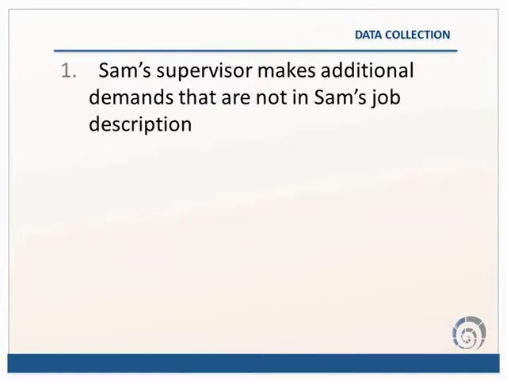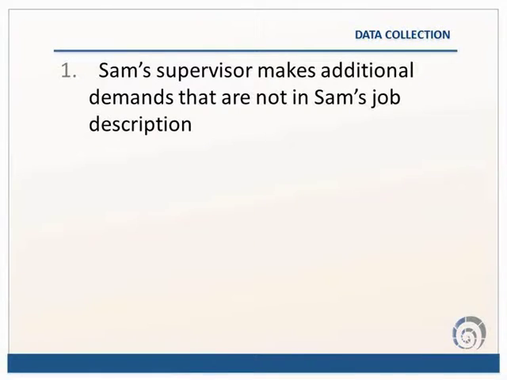Suppose you're having an interview with Sam, who claims that in order to carry out all of his job responsibilities, he sometimes has to cut corners in certain ways that compromise the safety of his team. After asking Sam to outline his responsibilities, you can compare his verbal description with his written job description. If Sam's verbal description does not match his written job description, you should try to determine what caused the discrepancy. There are a number of possibilities.